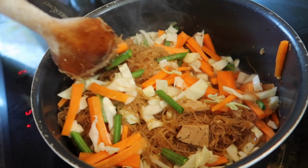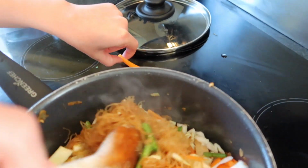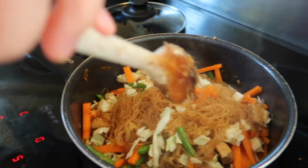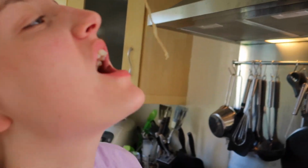Oh, we've got a rogue carrot. It jumped off. Yeah, it flew. There we go. Lovely. Now we just put the lid on and wait. Just try a little bit of the pancit. Wait, wait. Open your mouth. Ah, that's hot. But how does it taste? Really good. Good? I like that. Good.